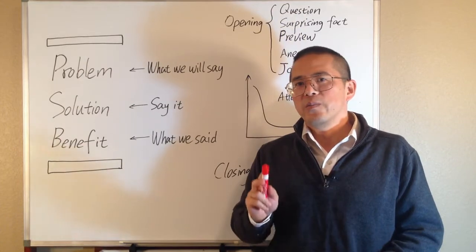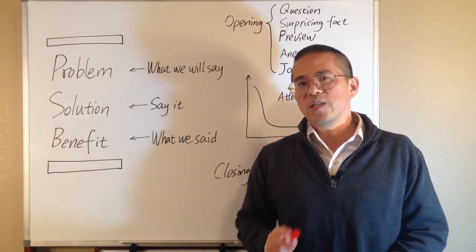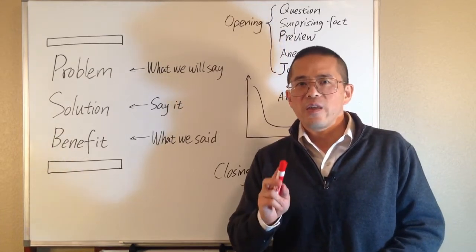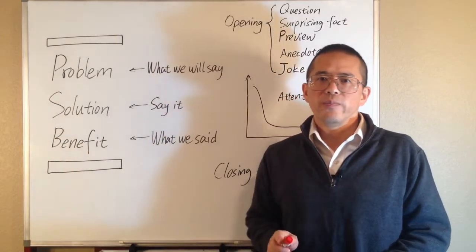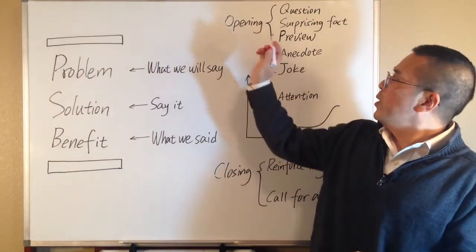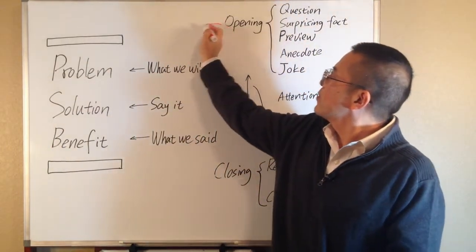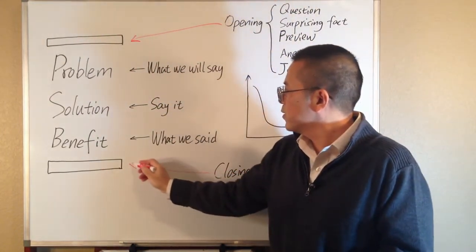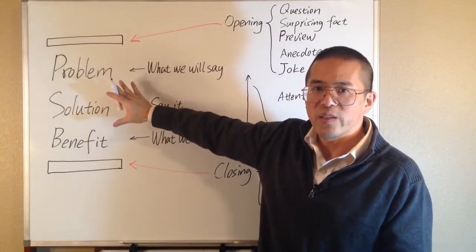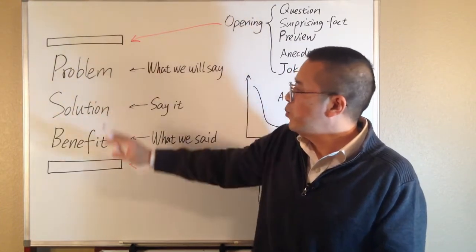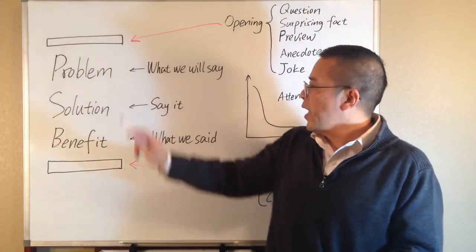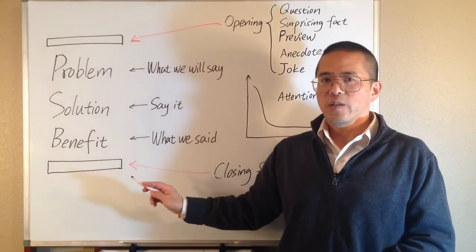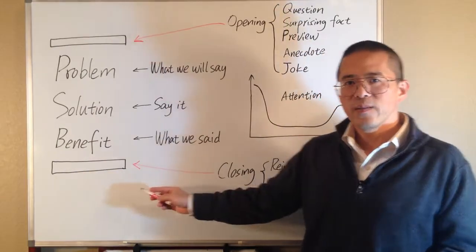But in order to make it more impressive, we need 2 additional keys. They are the first thing you say and the last thing people will hear and remember. We need a strong opening and a strong closing to hold our message together like 2 bookends. The opening and closing of our presentation are the 2 golden opportunities to impress our audience.